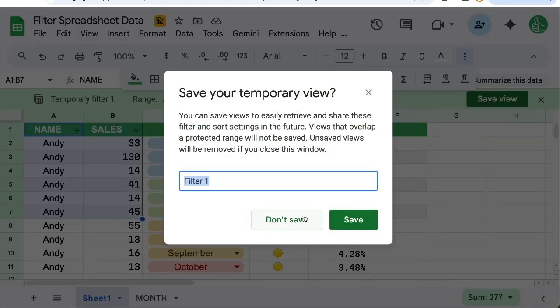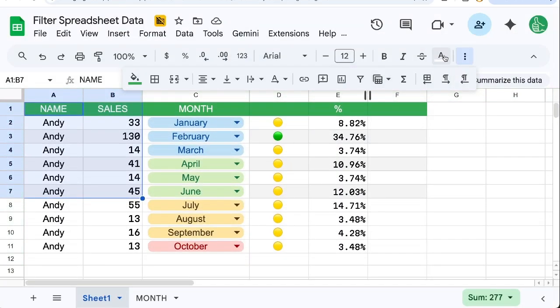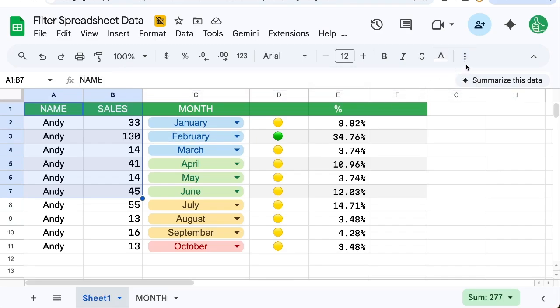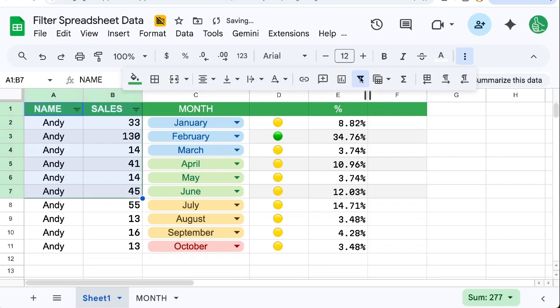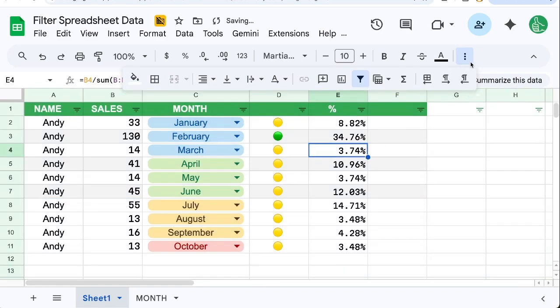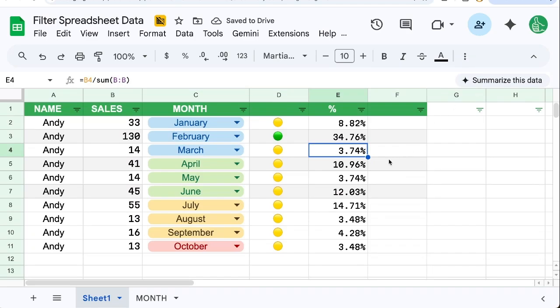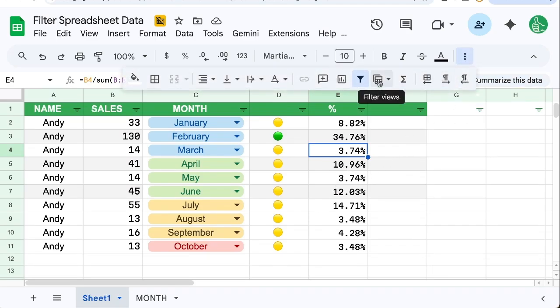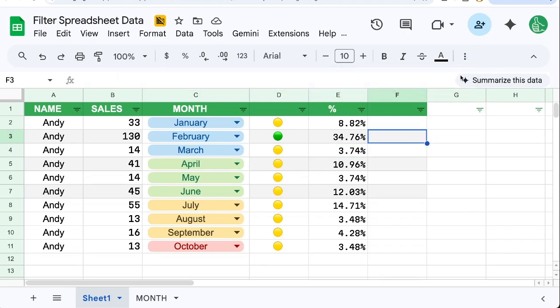You can also create filter views if you want to save a view. You can name them, and you can have them available very quickly to turn on and off. The other issue that was really bad for this filter view is that if you turned on this filter view, everyone had to view the sheet in that exact way. But again, Google has updated this, and only you see this filter view, which is why now actually saving filter views is really helpful. Create a filter view for yourself, save it, and then others can use that as well. So this filtering of spreadsheet data is really helpful.